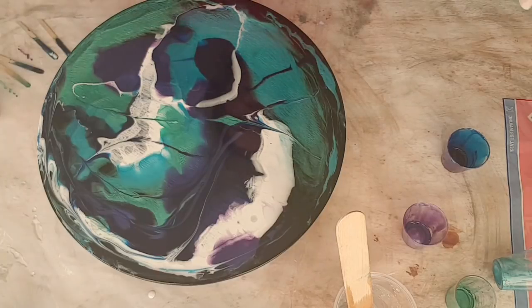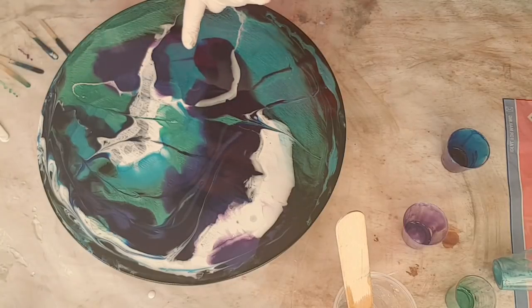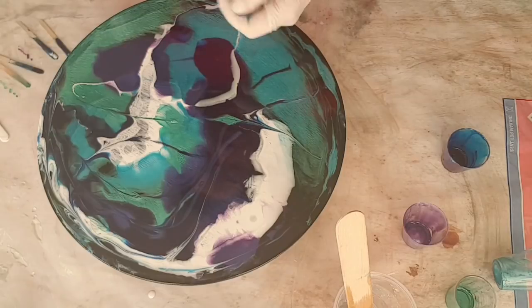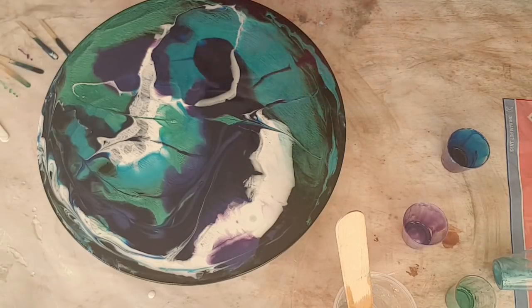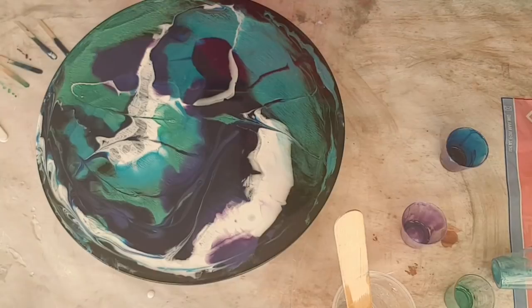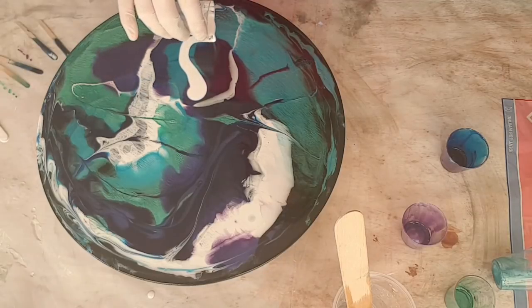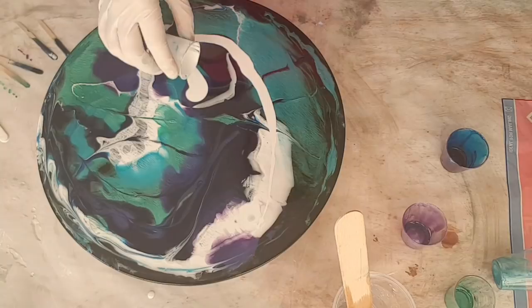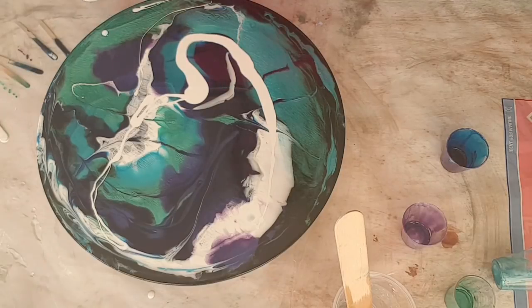Wow, that's like crazy. Okay, I'm gonna add some more white, just because I've got lots of it left. So I'm gonna go ahead and do it. Got white there, maybe a little bit more white just over here, and just give it some. These pigments, I'm telling you, they do something underneath. It just looks like a trillion bubbles, but it's not, it's super flat. So let's go. Let's get a little bit of white in there. Let's connect it to that one, and connect it to this one. I'm just going to leave a little bit in the cup, just in case.